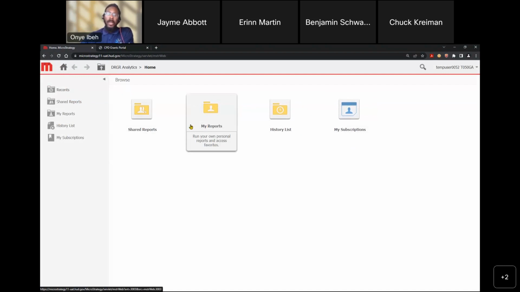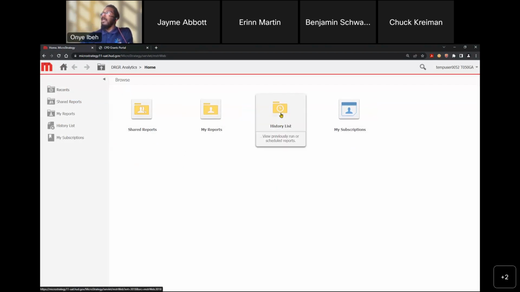If you find a report that you like, you can save that report. Once you save it, it's going to go to your my reports. If there's a report that you just used and you want to reference it so you can come back to it later when you log back in, you can say save to my history list and it'll save it here. And you can see these for previously run reports. And I believe it shows save because you can run reports based on specific criteria as well.